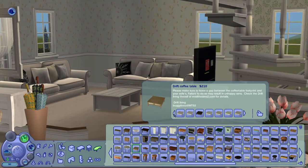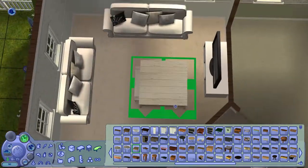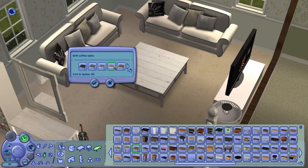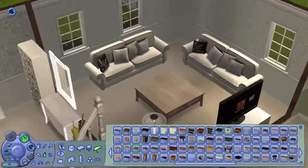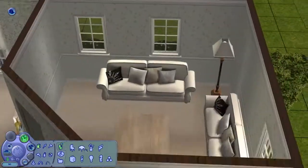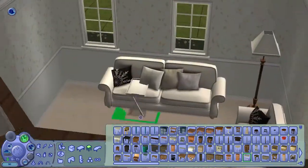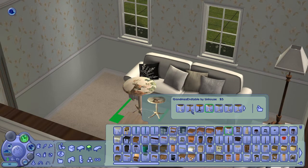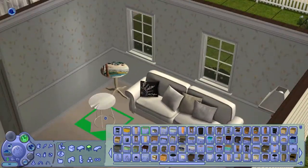I usually get stuck in very matchy stuff, and I know that's not good, but sometimes you're like, yeah, but if I use this couch, it looks so ugly. And then, my god, you see someone who's really good at decorating, and they have all sorts of colors, and you're like, why can't I do that? So, I'm just going to pretend that maybe these people don't have the best taste, so I can pretend that I did all of this on purpose. But yeah, no, it looks great. I actually really like how this all looks.